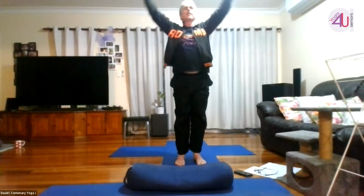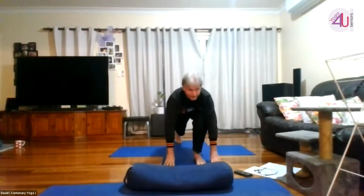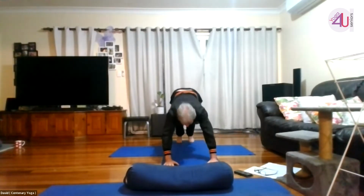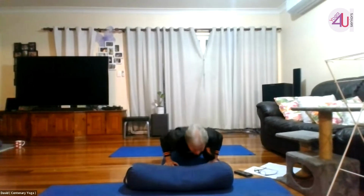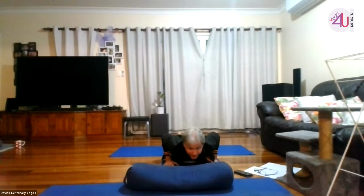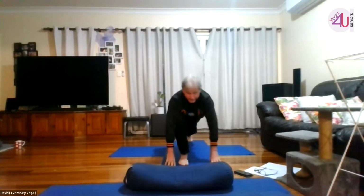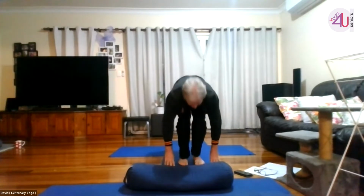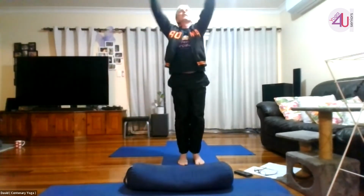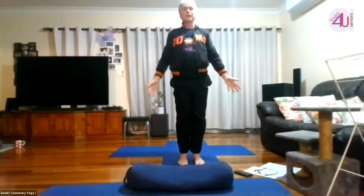Inhale, sweep your arms wide and high. Exhale, fold. Inhale, your left foot back to lunge. Exhale, your right foot meets it in down dog. Inhale, forward to plank. Exhale, lower all the way and tuck your toes. Inhale, gentle cobra. Tuck your toes, exhale back to down dog. Inhale, your left foot forward to lunge. Exhale, folding in Uttanasana. Bend your knees more deeply. Inhale, sweep both arms wide and high. Exhale through namaste. Back to Tadasana.